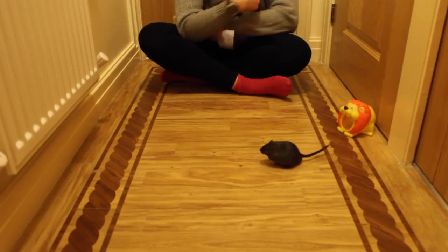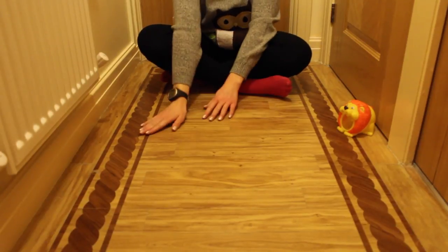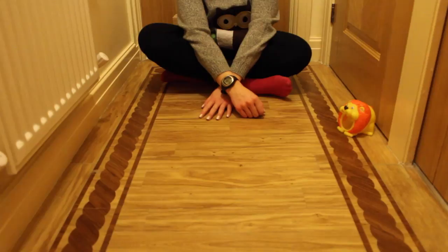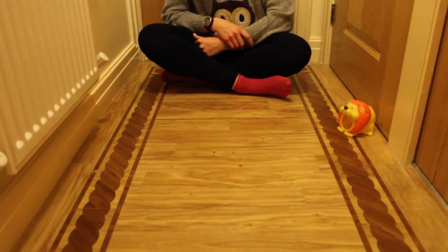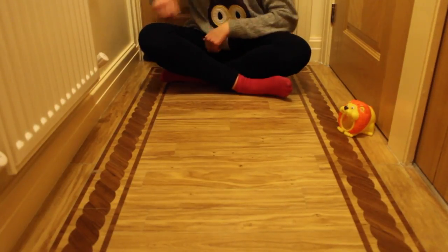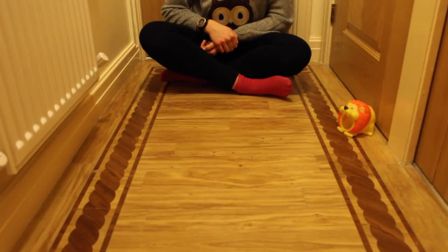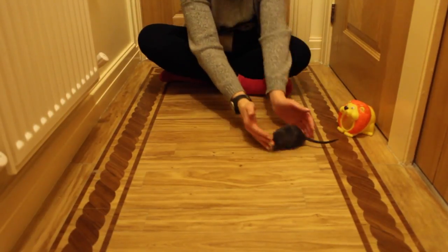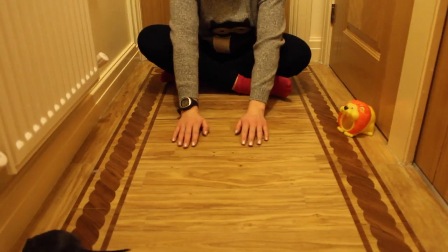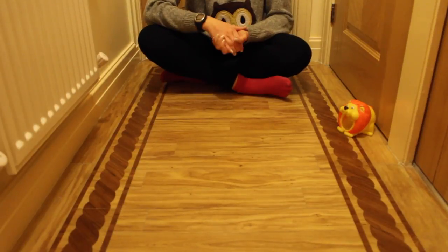If you can see in this clip, I'm interacting with Chip quite a lot, but that's because he's 3 years old now and he's very tame. But the first few times doing this, I would recommend just sitting there and letting your gerbil come to you and climb on you, rather than putting the pressure on them that you're going to pick them up every 5 minutes. Otherwise it might make them a little bit more frightened. They might be a bit more wary to come up to you. So just sit there and let them come to you, and it just really helps. I really recommend trying this out, even if it means you're sat in a bathtub with your gerbil running around the bathtub. It's always got positive results, so please try this out as a taming tip.